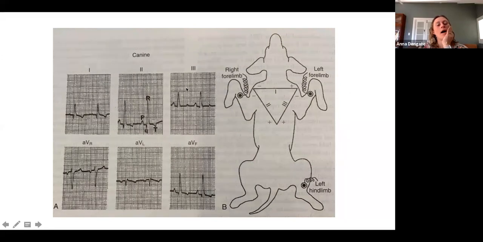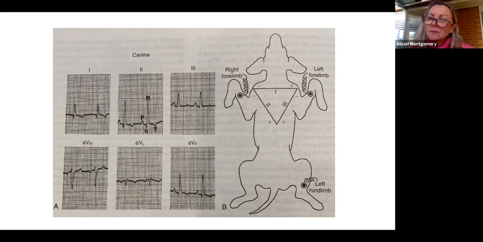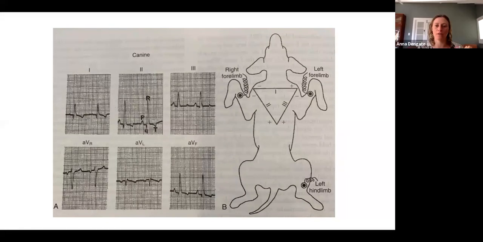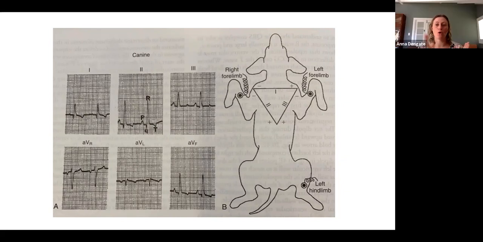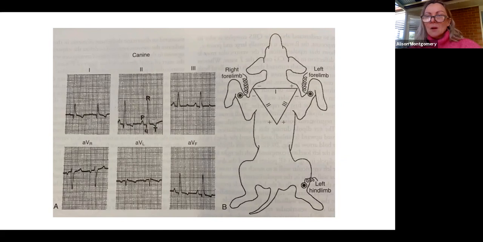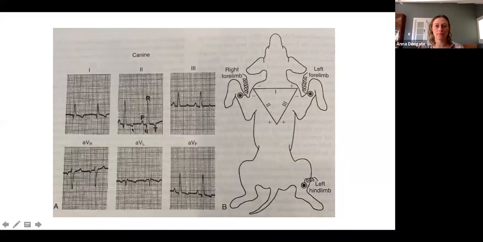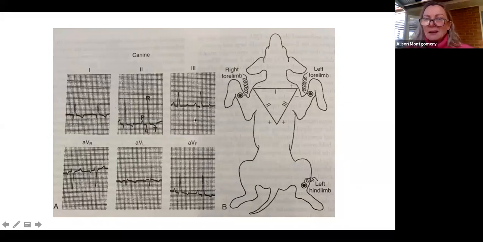I actually think, so this is a bit of a trick question because the pathology is on the left, so it makes you think the electrical activity is going to be on the left. What impact does an infarct or fibrosis have on electrical conduction? It's going to reduce it. Yeah, so relatively, we're going to have more conduction through the right side, which should be taller in which lead? 3. 3, exactly. Beautiful.